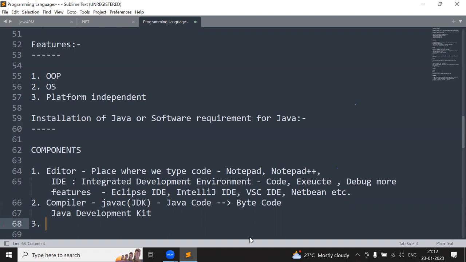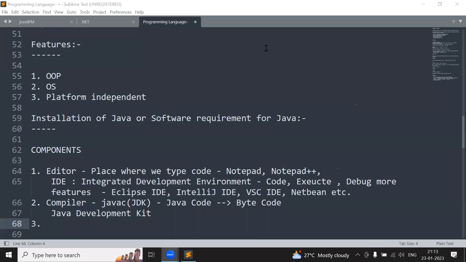Most of the people, at the time of an interview, they will ask you why we need the compilation. They will tell you, to identify the errors. No, guys. The Java compiler is not to identify the errors. The Java compiler is to convert your Java code to the bytecode, because if your machine wants to understand, you need the bytecode. Are you getting my point?